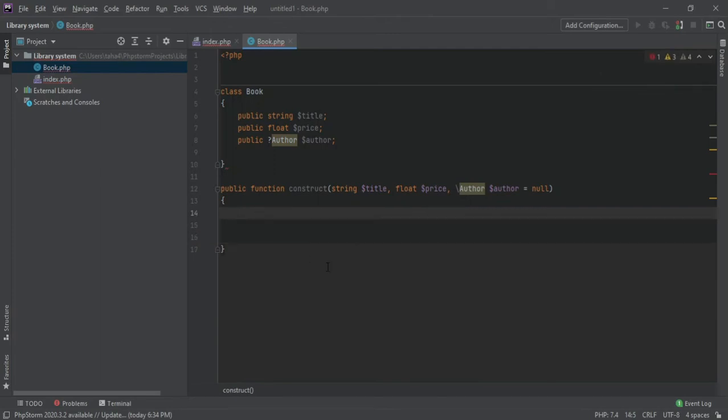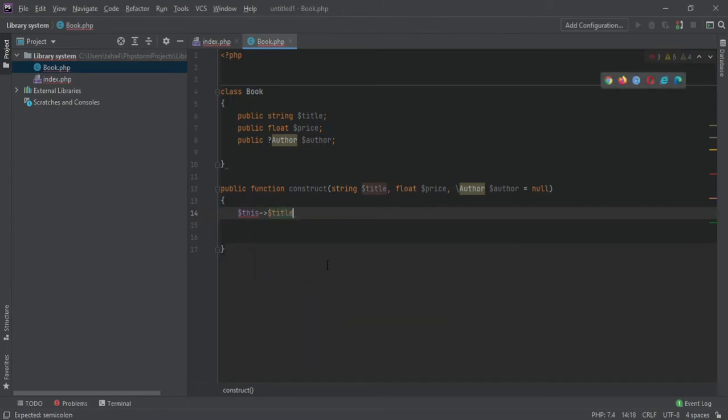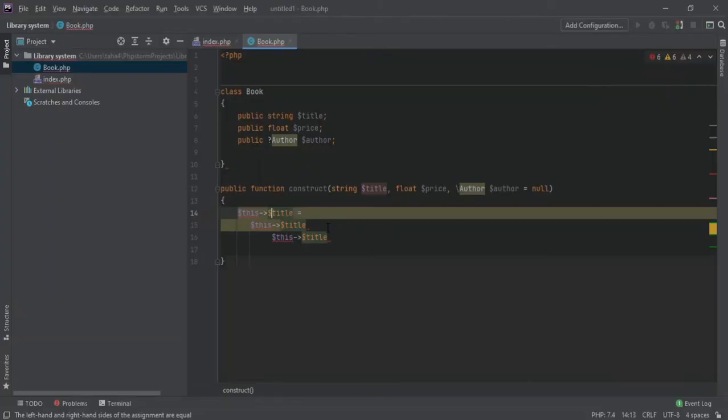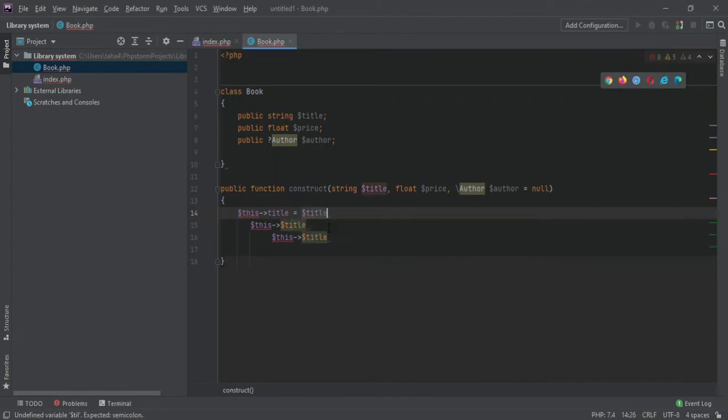Now, of course, this to call out the methods I want. First one, title, sorry, I made a mistake here. This title again.